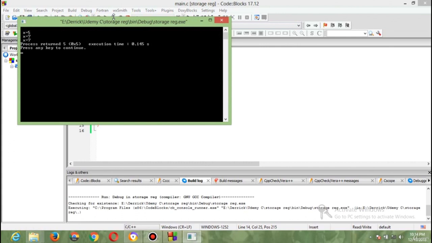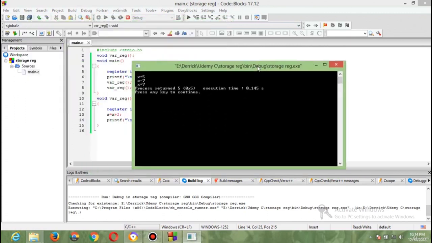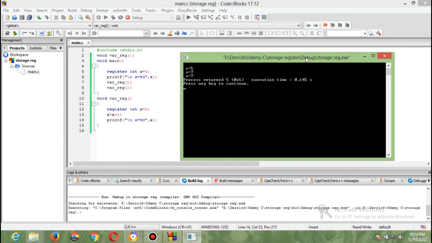We can see that when we assign a value for register, the initial value, which happens to be 5, will be printed first, and then the preceding ones also follow and display a value after the initial value.